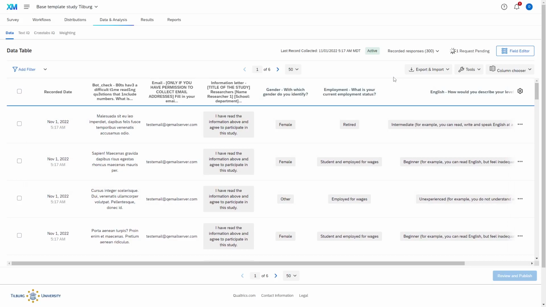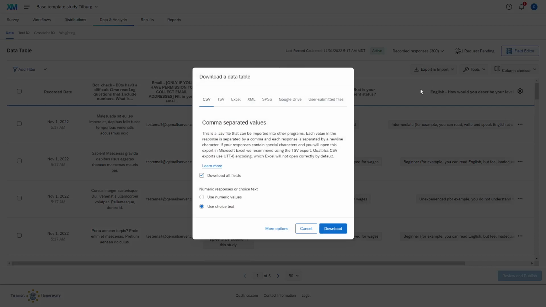To export data from Qualtrics, you need to click this button in the Data and Analysis tab. So you can get here from the projects overview by clicking the three dots, or if you're working in the survey, you can immediately click on the tab Data and Analysis. You get here too. In this tab, clicking on Export and Import will allow you to export your data. We're going to ignore the option to import data. That is in most cases not very relevant.